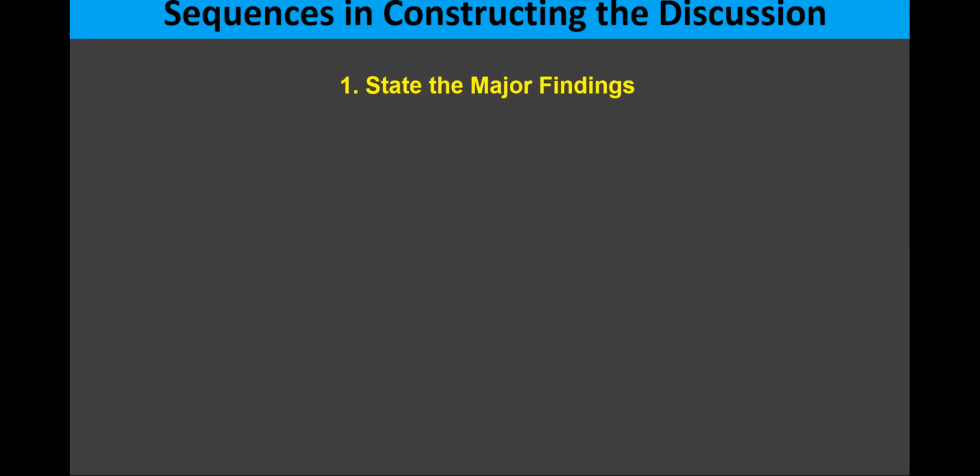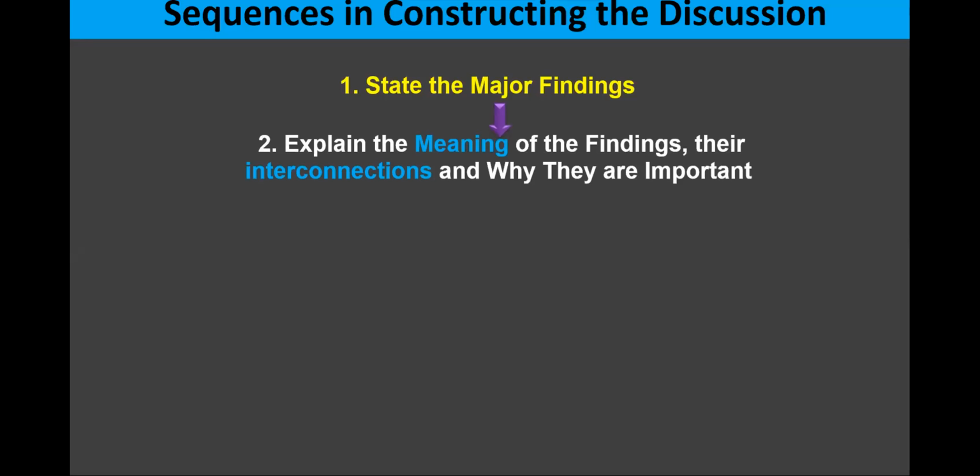So what is the major finding? What are the key findings of your research? You have to start with such a sentence. Never put another part first. Then you can follow it with explanations or interpretations of the meaning of such findings, and not only the meaning, but also the interconnections.